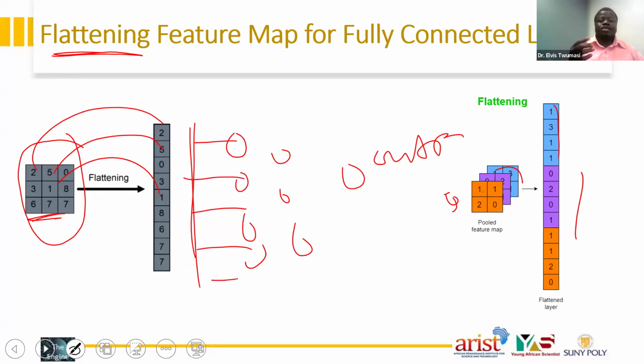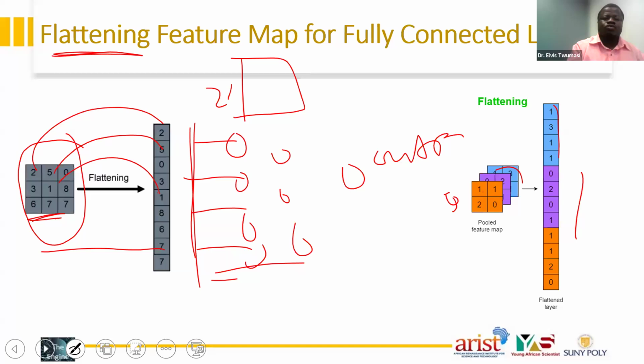Now, the question is, why do we go through all these convolutional steps before we give it to a normal neural network? Why don't we give it straight to a normal neural network? Don't forget our image was 28x28. What is 28x28? It's about 784 or something. Let me check and see. 28 times 28.